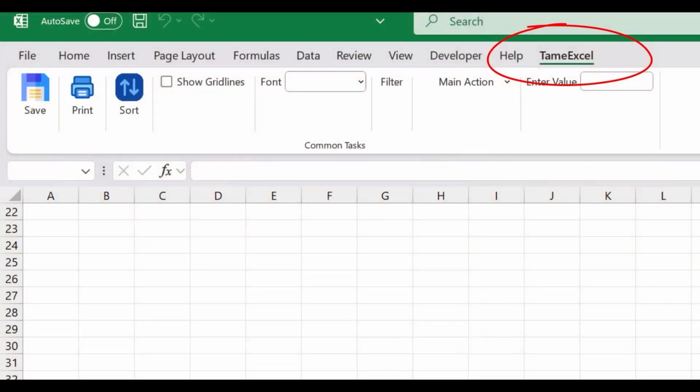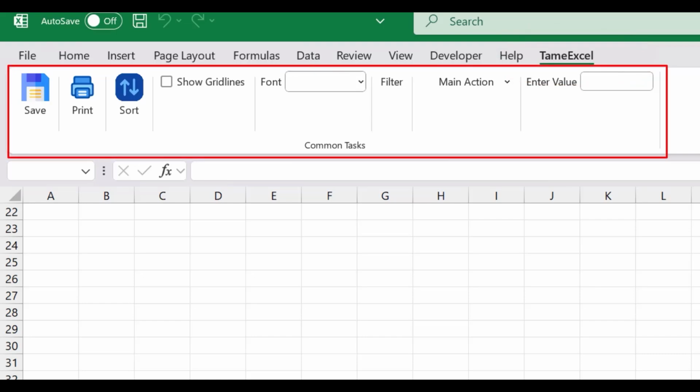Today we are going to dive into something super cool, creating custom tabs in Microsoft Excel using the Custom UI Editor. If you ever wanted your own customized ribbon with just the tools and features you need, then this video is for you. So what exactly is a custom tab? Think of it as your personal corner in an Excel customized ribbon, designed to make your workflow faster and more efficient. Whether it is for your most used commands, macro shortcuts, or even just a bit of organization, custom tabs let you tailor Excel to work your way.